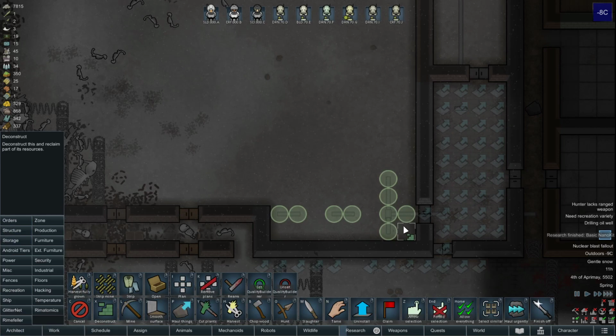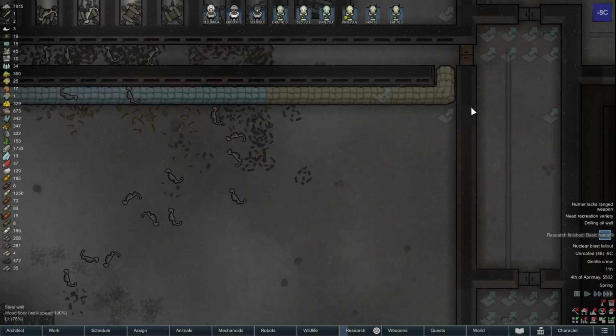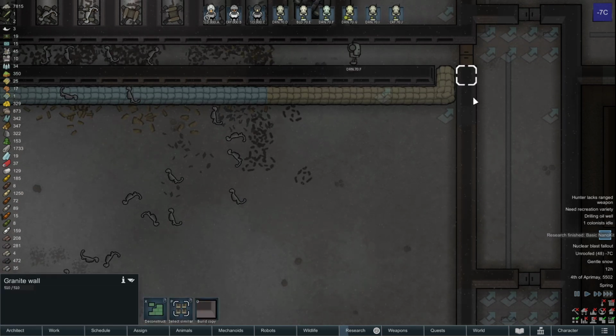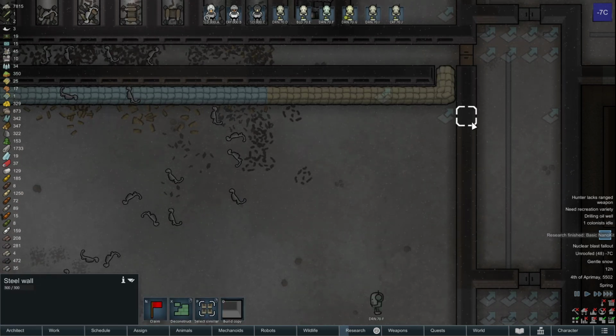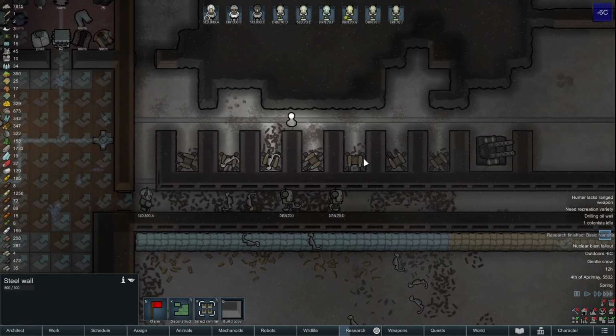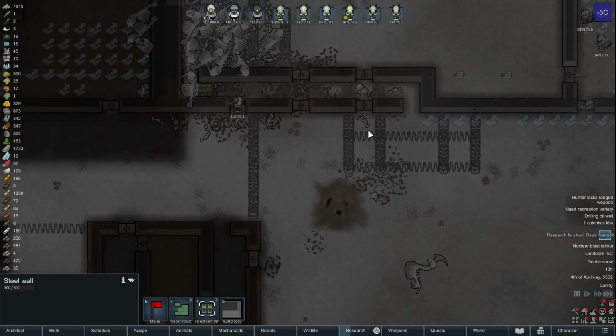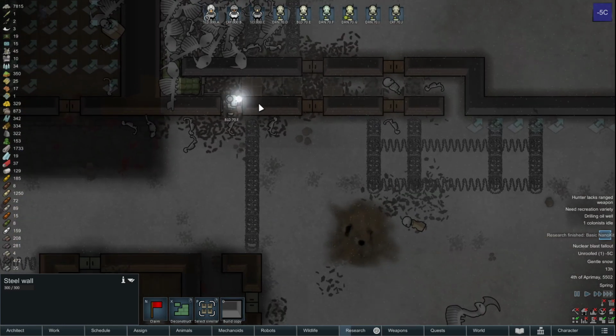Let's tear these conduits out before they catch on fire. Actually, we really need to get these steel walls torn out of here because they're flammable. Got one there, one up here. I guess we'll leave them alone for now. It's not worth the effort. Soldier's idol makes sense.